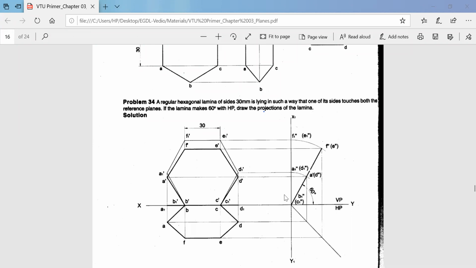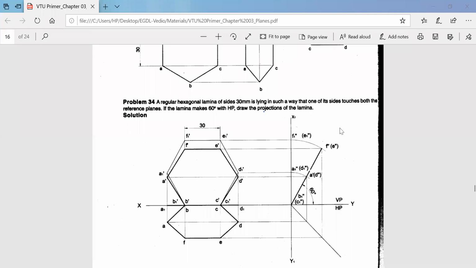This is already on the XY line. You take the projection from A dash and D dash and see where it meets. You take the projection of F dash and E dash and see where it meets. Where it meets you have to give the naming, and I have told you the side view is always represented by the suffix double dash. So here it was A dash and D dash, but here you have to write A double dash and D double dash.